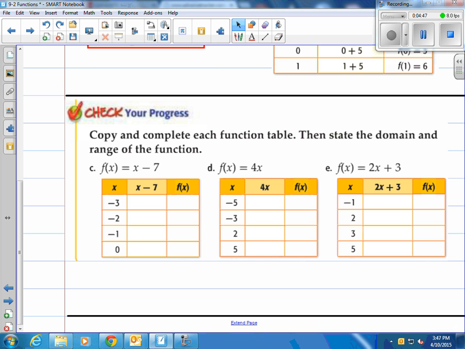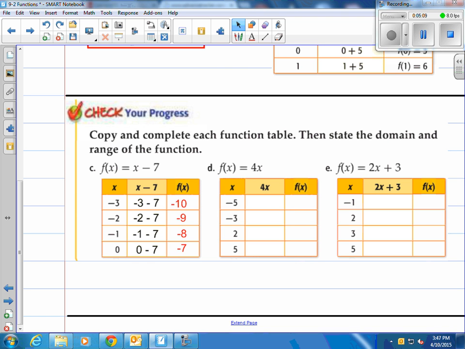All right, function of x is x minus 7. So what's the first thing we do? I can see we have some x values that they've given us, negative 3, negative 2, negative 1, 0. We're going to plug all those in and do the math. And I've done it for you here. Hopefully that's what you've gotten. -10, -9, -8, -7 as the output, or your domain, or excuse me, your range.